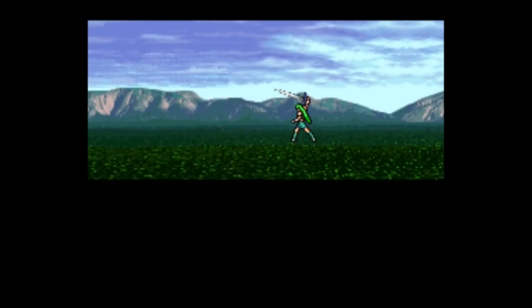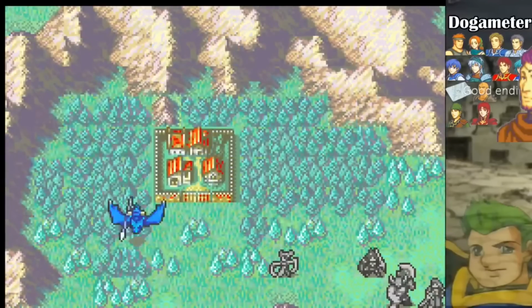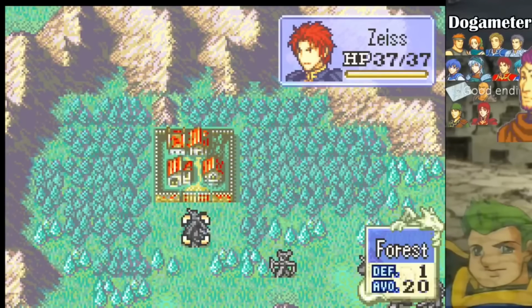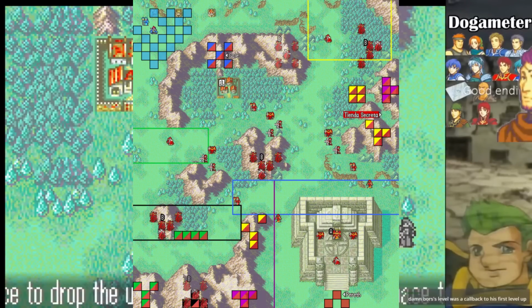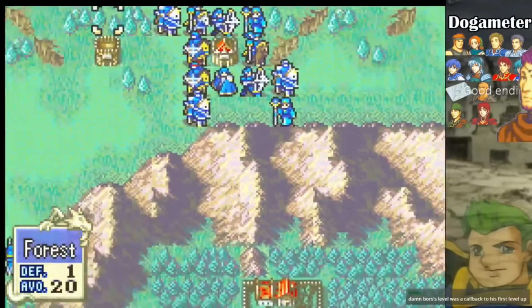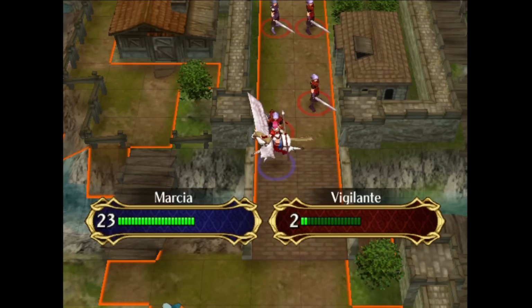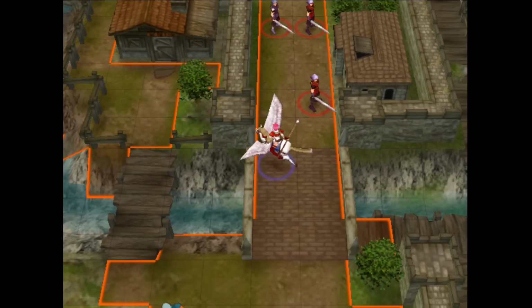They got the same nerf to Canto that cavaliers did in Binding Blade, but it hardly matters. You can still use them to skip large portions of the map, which is especially good in a chapter like 21, where the reinforcements are triggered by stepping into specific zones. So with Flyers you can just completely bypass this. This remained true for the rest of the GBA games, and of course, they could Canto after attacking again in the Tellius series, meaning you can just do this.